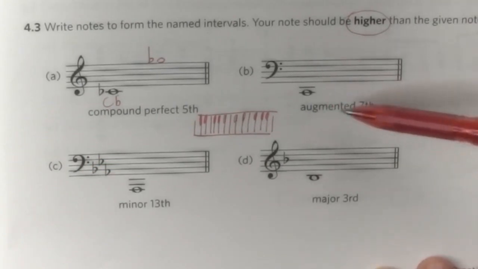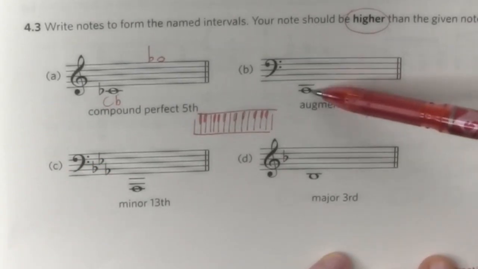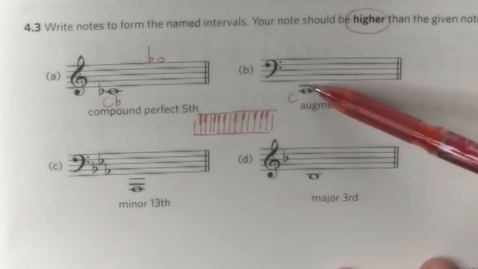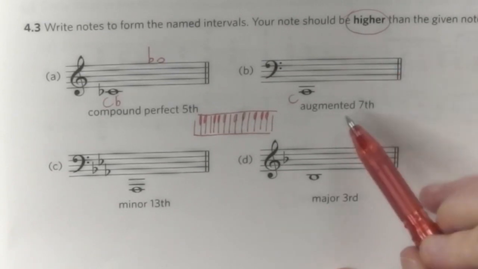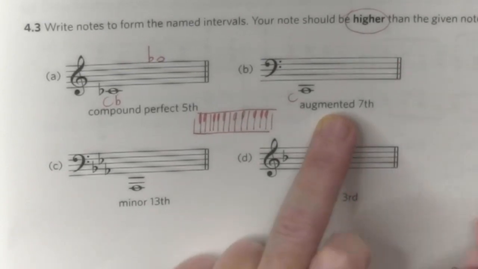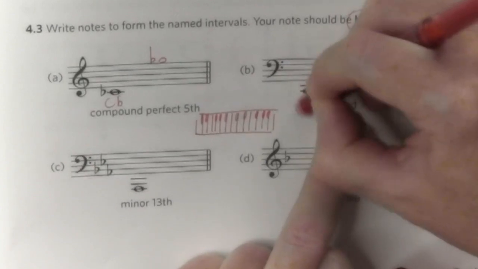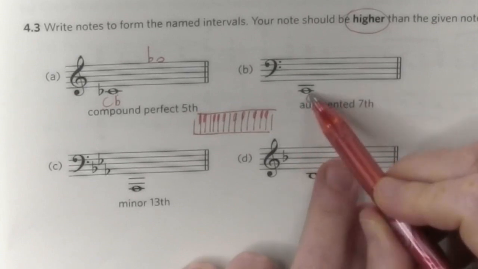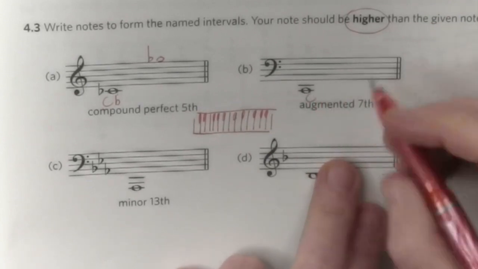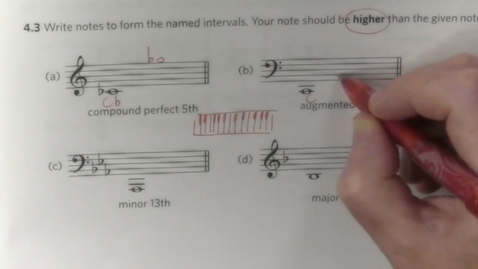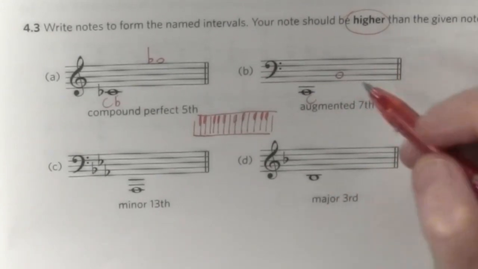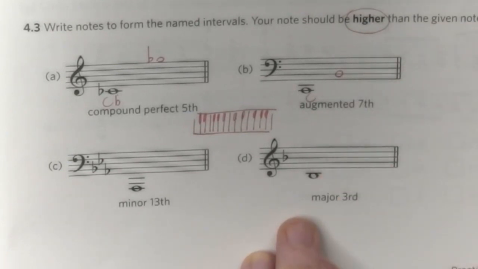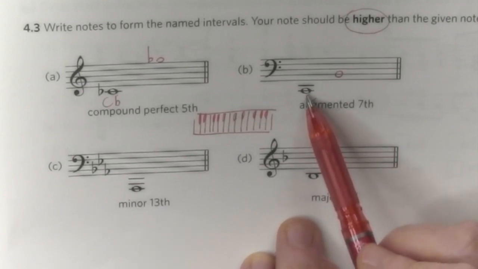Next one, augmented seventh from do, bass clef. You can count, this is E, so mi, re, do. An augmented second, what do we do? We flip it over. We need to write a B, okay? And this is our note. But we don't know what kind of B it is, if it's flat, sharp, natural, we don't know. Or double flat, double sharp.